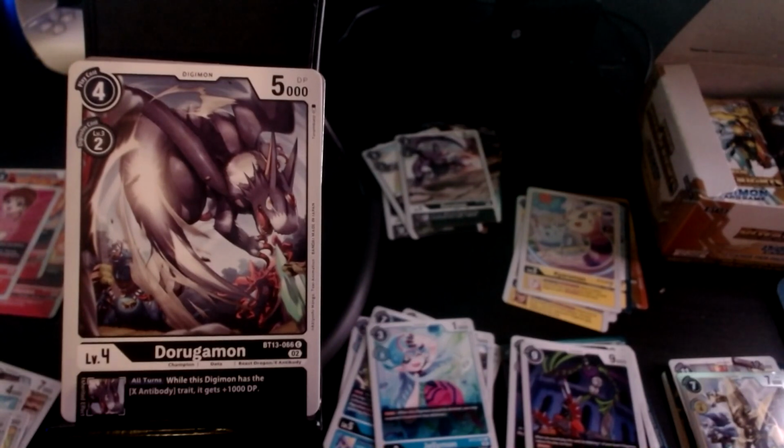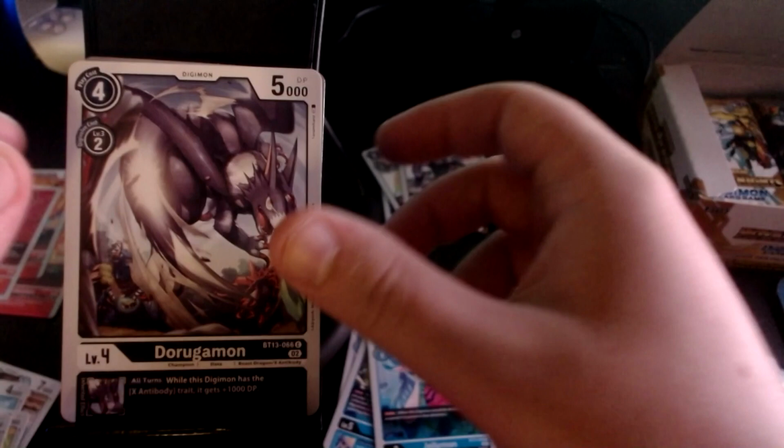Either way, it does have an inheritable, whereas while this Digimon has X antibody in its traits, it gets plus 1,000 AP. Same effect as Dorumon. Sadly, that's not a very good effect, though its art is really good, so I will let it pass.